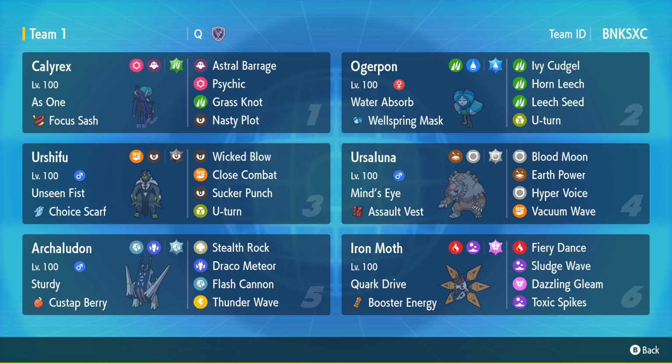We're using the same bulky Ogre Pond that we used in the video from the other day on the Dusk main team. We have Choice Scarf Single Strike Urshifu, because I do believe that Choice Scarf Single Strike Urshifu is very, very strong in this meta. It also has really good type synergy with Calyrex-Shadow Rider, being a ground type, or not ground type, my bad, being a dark type. I just woke up, forgive me.